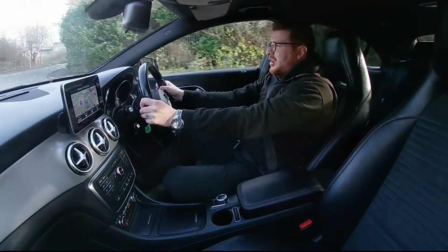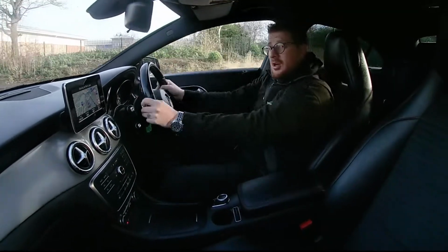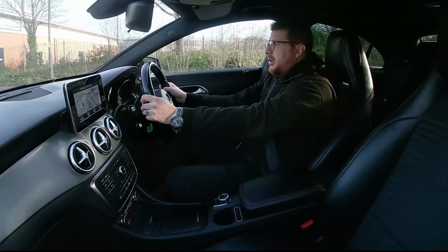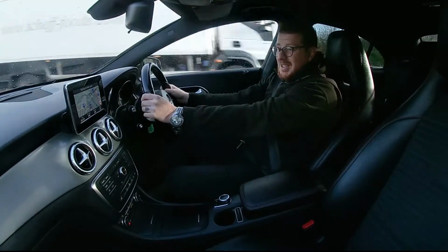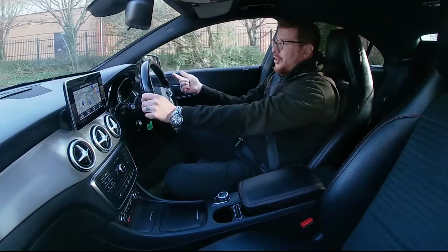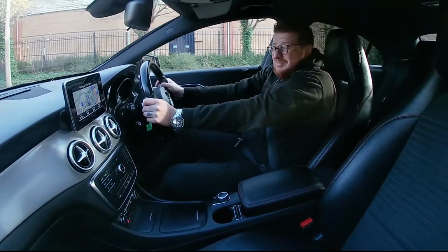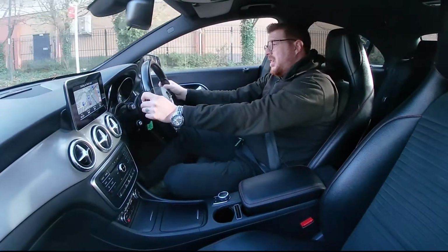And it's just nice, like I say, the steering, it's really nice and tight. Wherever you put this car is exactly where it's going to go. You've got your radio, you've got your good sound, you've got your sat-nav. Aesthetically, it's a really nice place to be. And if it looks good, it drives good, and it sounds good, there's not really much else left, is there? So for me, it's a big yes on this car.